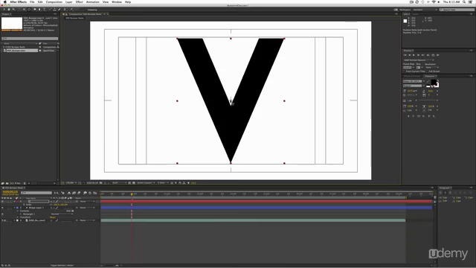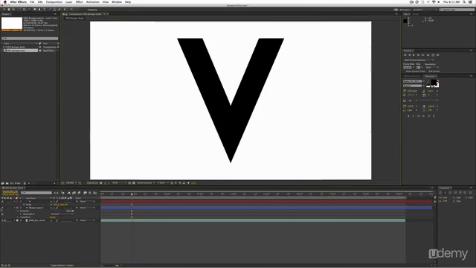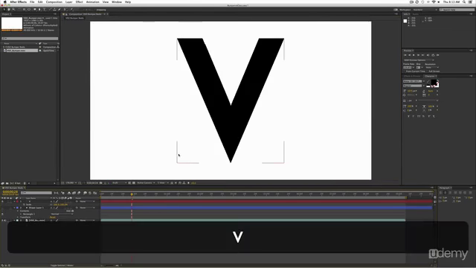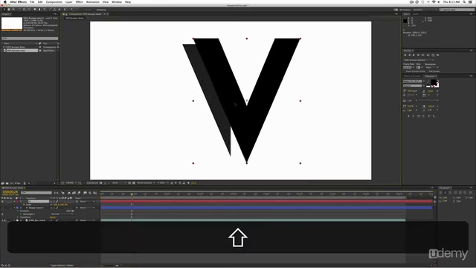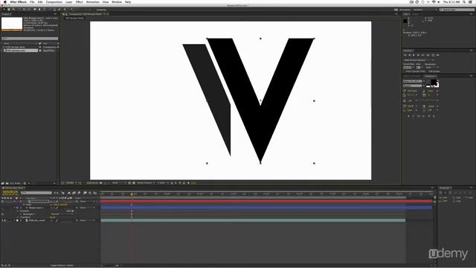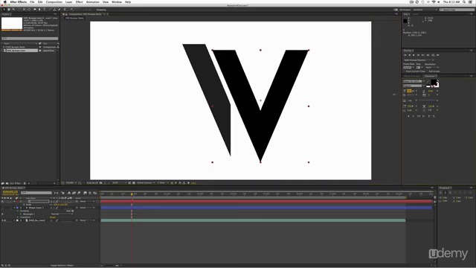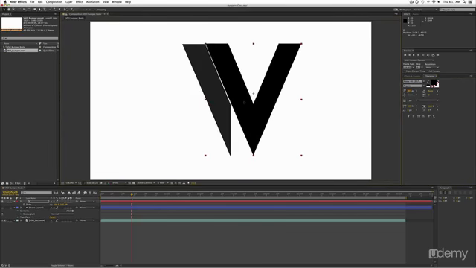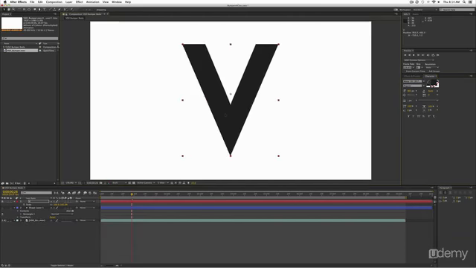And so now our V is pretty much perfectly centered, but we want to make sure that this is the right color. I'm going to turn off title action safe. I'm going to turn off this white background layer so that I see the V behind us. And I'm actually going to move this off to the side a little bit. And there you can see that it's a little too big, so I'm going to decrease the size a little bit. Something like that. It doesn't have to be perfect for now. And then I'm going to change the color using this eyedropper tool and just click on the gray of the other V. I'm going to move it back to about where it was.